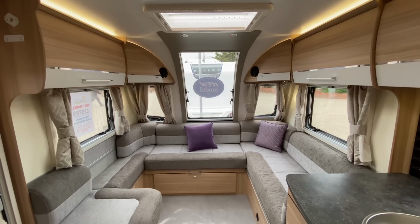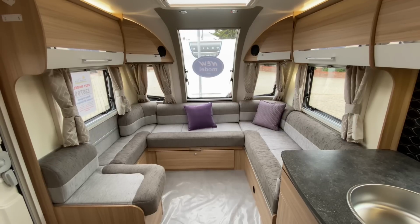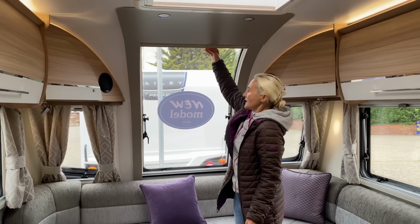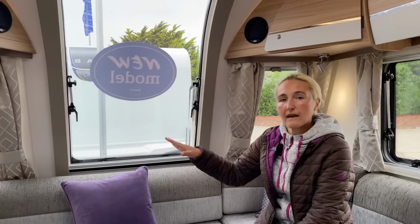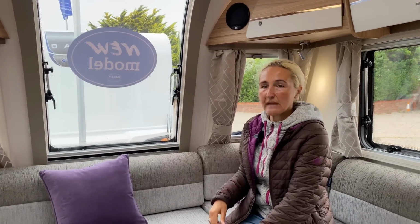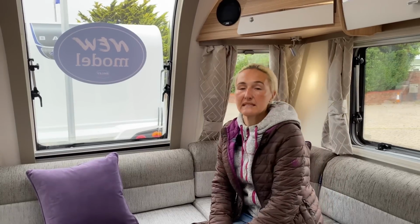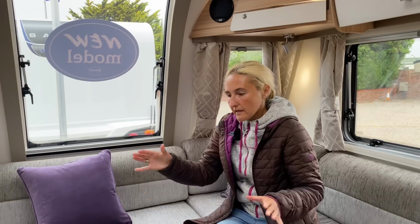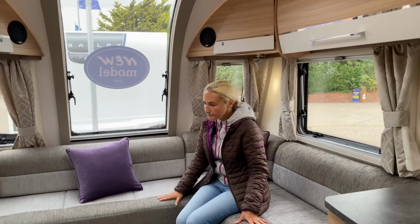We've got the great big windows here of the Bailey and this large centre one. In terms of the blinds, you do get the concertina blinds, which I do like, and you also get fly screens all around. In the lounge area we're going to get some JVC speakers, and we do have these little LED lights, and they've got USBs in as well, so while you're sat here you can obviously charge up your gadgets. This will convert into one huge double bed, so this is going to be 2 of the 4 berths.